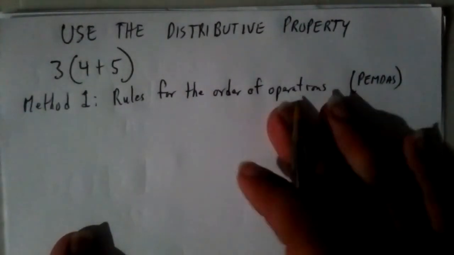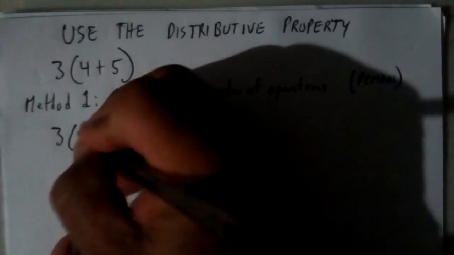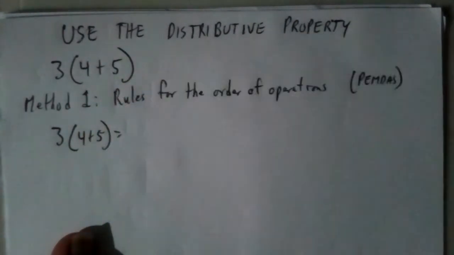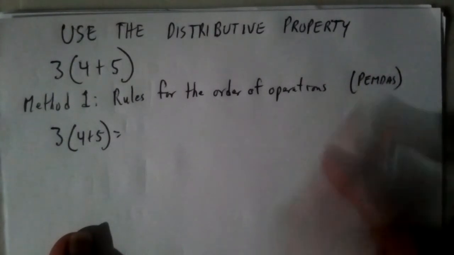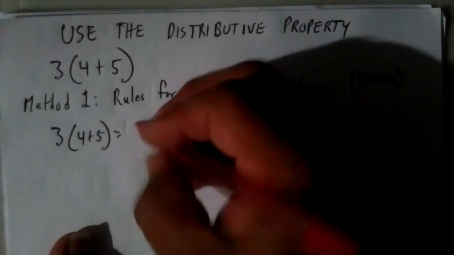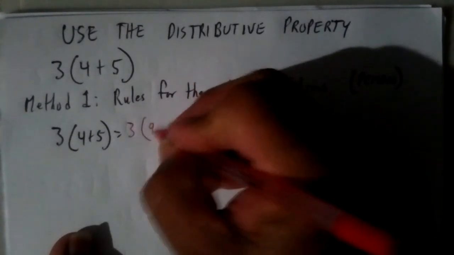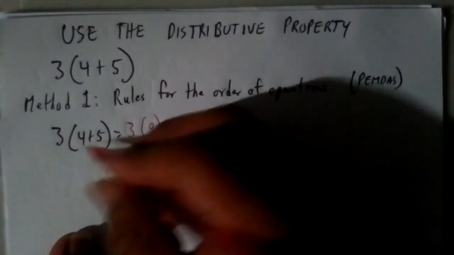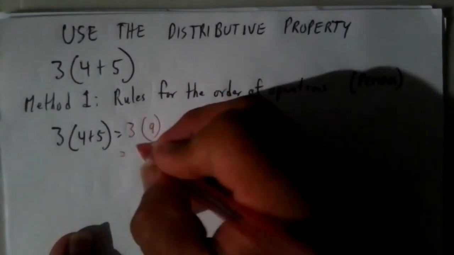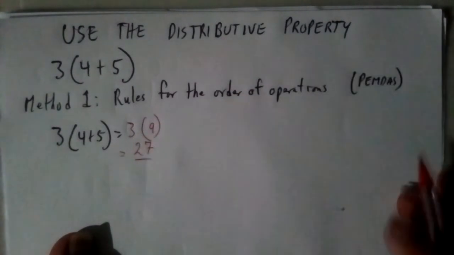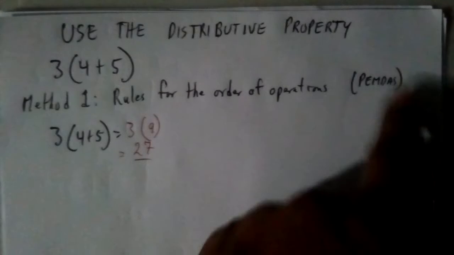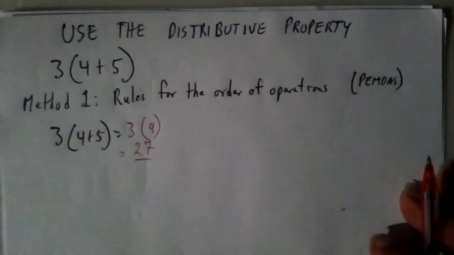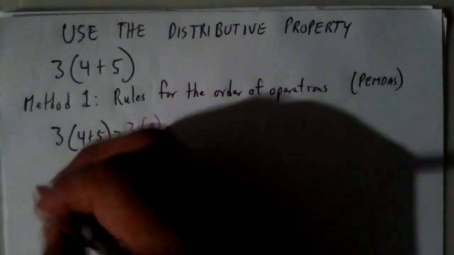So how does this rule here work? Well, let's bring the problem here and see how we solve it by using this particular rule. In this rule, we will perform the addition within the parentheses first, as PEMDAS says, parentheses first. So we need to work whatever's inside of the parentheses. So you put here 3(9), because 4 plus 5 gives us 9, and 3 times 9 gives us 27. So we then do the outside one, perform the multiplication afterwards. So that's rule 1, applying the order of operations, or simply PEMDAS. Very basic, we have been doing that before.